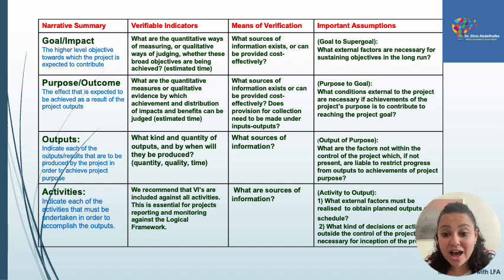And accordingly, we have to put some important assumption in our head. What is it? What external factors are necessary for sustaining objectives in the long run? For example, what are other factors? Maybe this lady already studied business. That's why she is now, after she attended our course, she decided to be really a businesswoman.